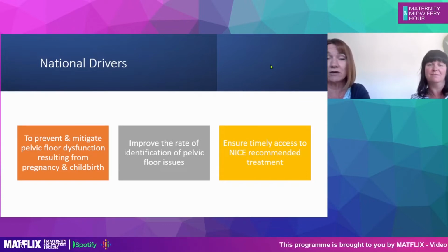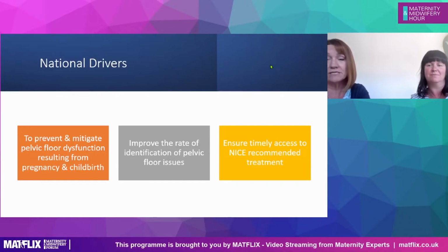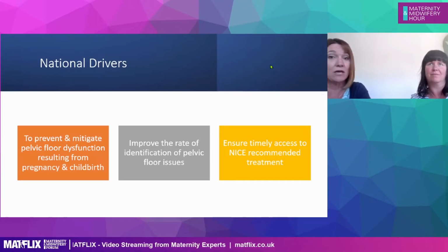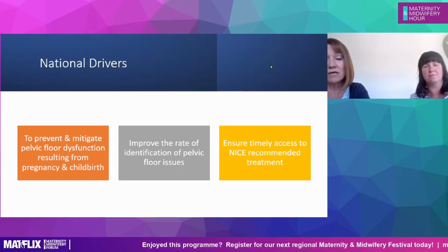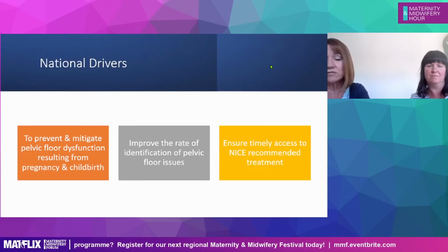And that includes things like routine antenatal education, adherence to the pelvic floor muscle training, baseline self-assessment at booking, and additional targeted antenatal and postnatal care for those that are more at high risk. For example, those who've had an assisted delivery or third or fourth degree tears, those with a raised BMI, those that don't speak English or maybe have a lower level of capacity for reading and things like that. And also to adopt practices that mitigate risks such as the OAC bundle of care, as well as the quality wound care support.